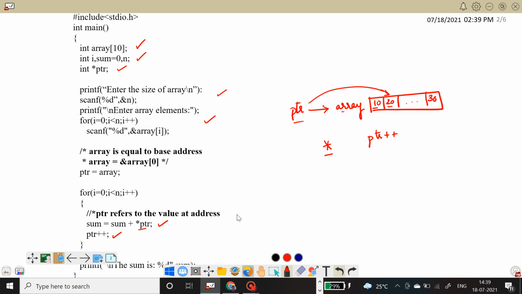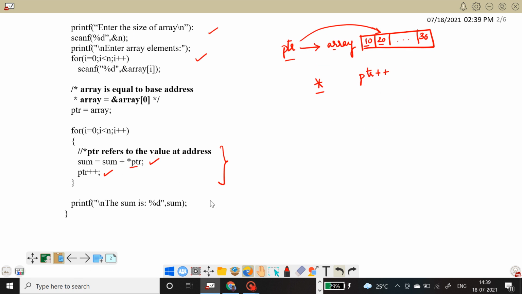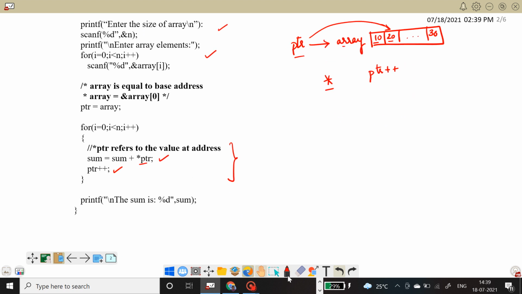So this is how we add the elements of an array using a pointer. Finally, we'll print the sum, that is the value stored in the sum variable. So this is how we add the elements of a single dimensional array using pointers.